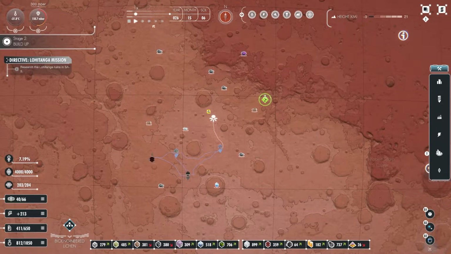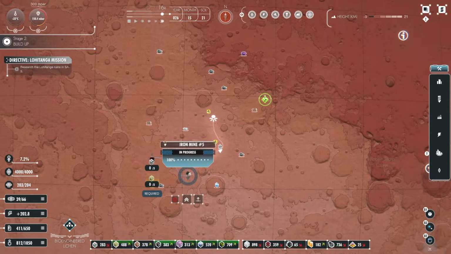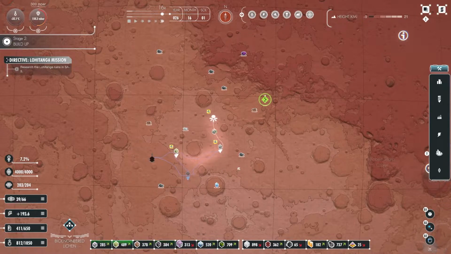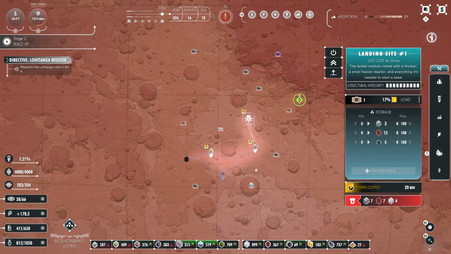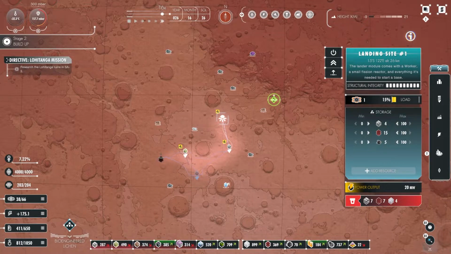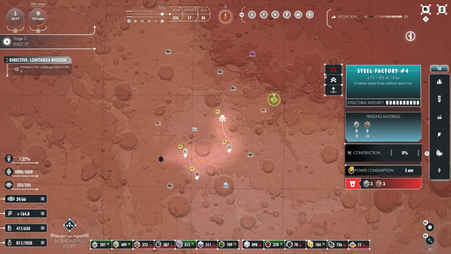Okay. Let's speed everything up. So we have the aluminium. We have the silicon coming in. The silicon allows us to build the iron. The iron allows us to build the steel factory. That's done. Okay. How are we doing for goods over here? We're doing okay. We only have 3 aluminium, but we do have an aluminium mine now, so that's not too much of a problem. Okay, we have that. Let's get our steel factory on the go.